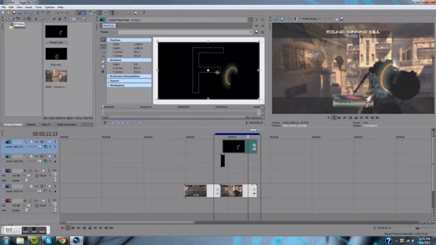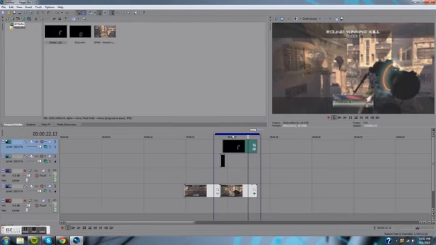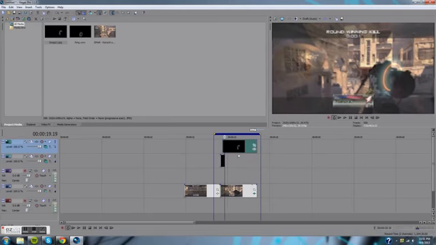So you're going to have to do the same thing you did previously, which is motion track the screenshot to the gun, which I'm not really going to get into right now. It's pretty easy, but for the sake of time I'm going to skip that. And that's pretty much it. You're pretty much done with the effect.